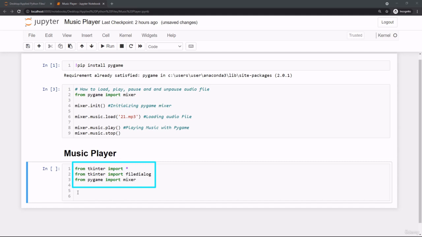And for loading, playing, and stopping music, we imported a module called mixer from the Pygame library. From pygame import mixer. Make sure to install the Pygame library first using the pip package, and after that use that statement, from pygame import mixer module. That's it. Now let's create a class as a main template for that player.